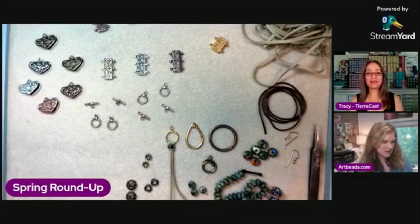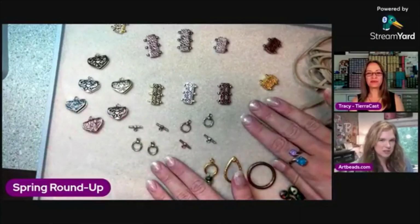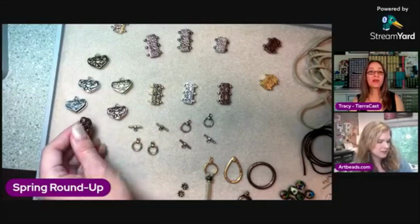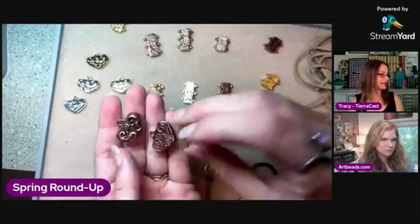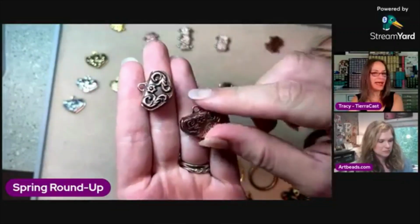So I have them here. I have a workspace, but you've got it covered. So we have got, where should we start? Should we start with these foldover crimp ends? I did not grab any of the older ones, and I wish I had because I was just working with them yesterday.